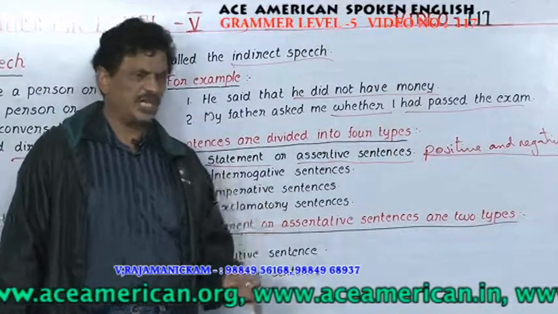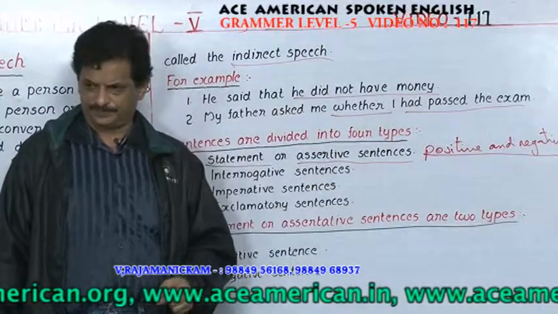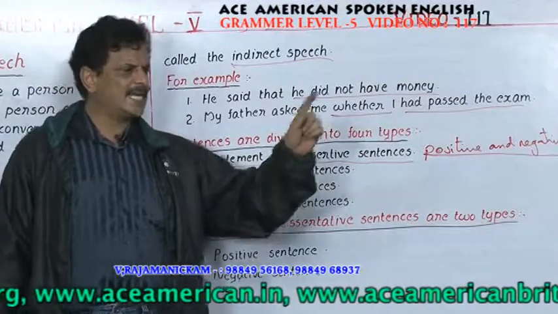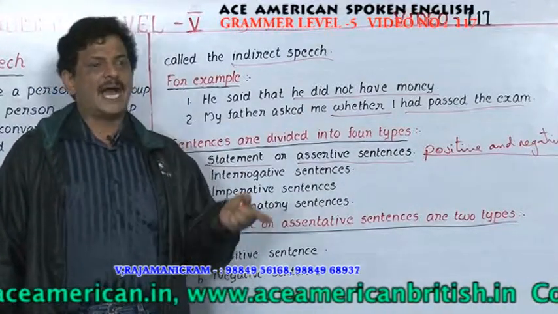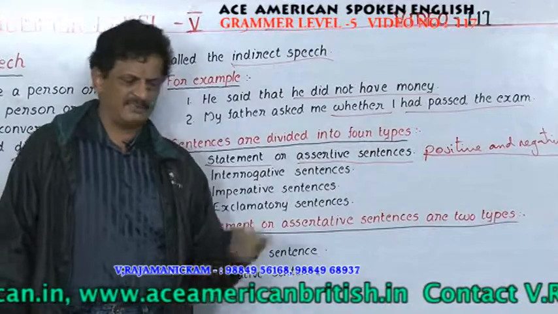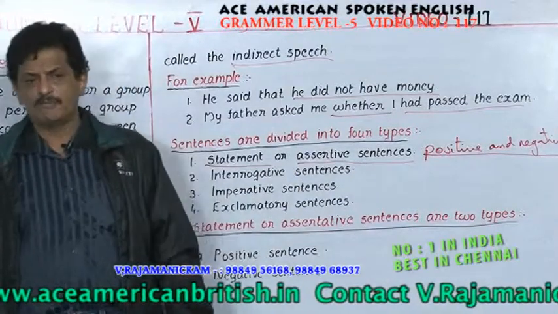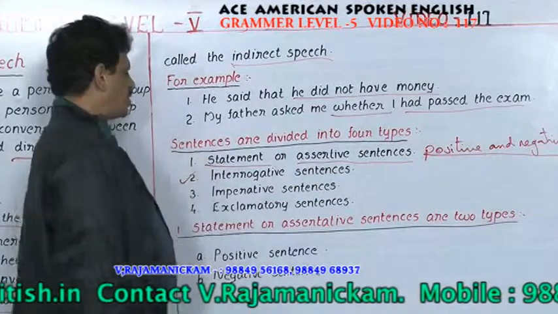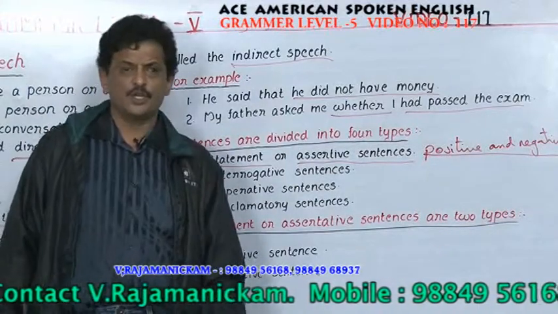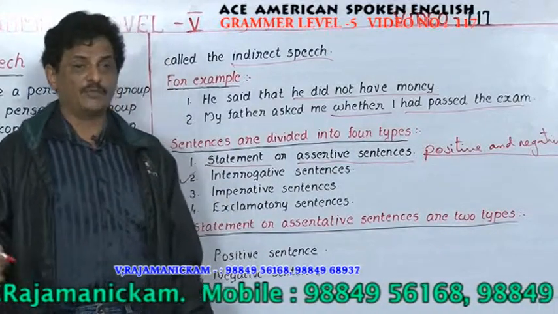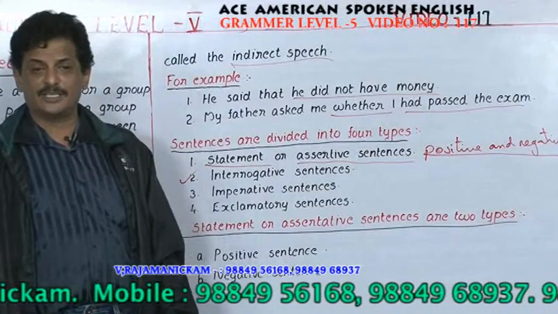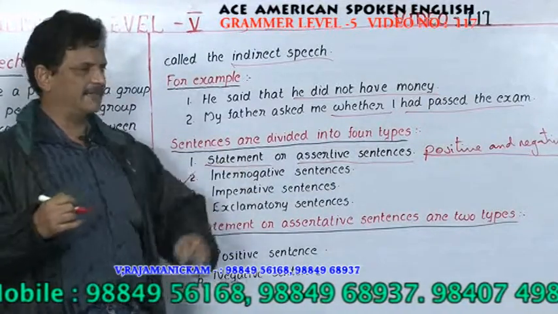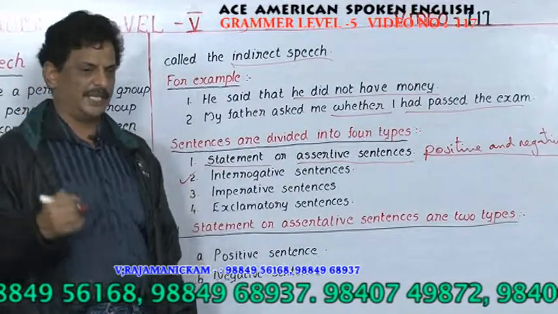The assertive or statement sentence may be positive or negative. I am saying, I am a teacher. I am not a teacher. I have a car. I do not have a car. This is a statement. A statement may be positive or negative. So from morning to night, whatever you converse, it comes under the first category, statement.